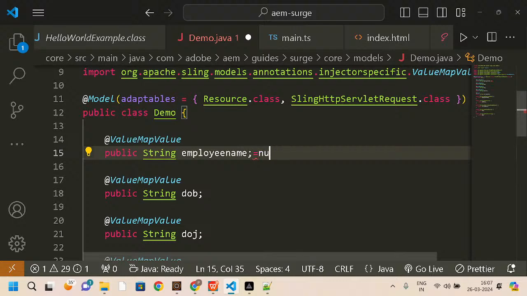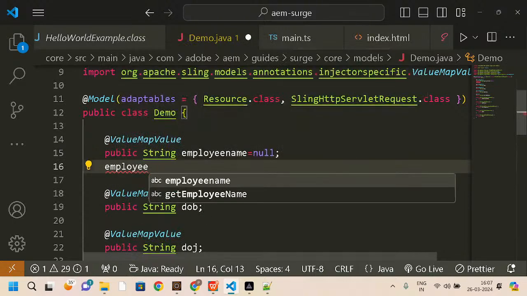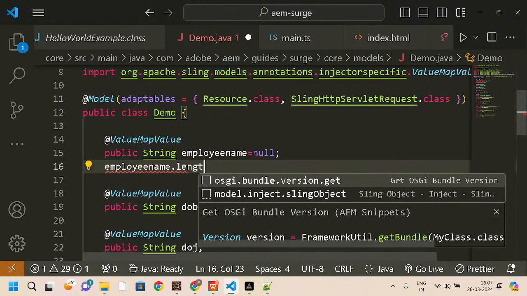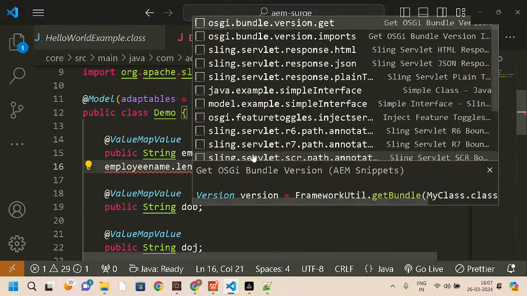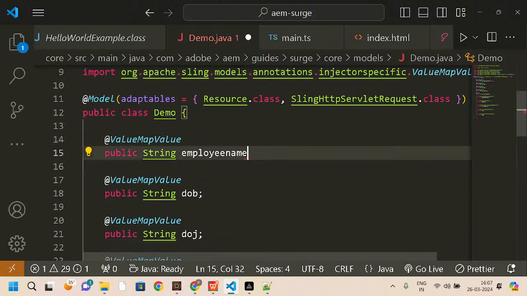And in future, maybe consider you are performing operations, like employee name dot get the length. This is a string. So if you are trying to find out the length of this, what you will get is a null pointer exception, right? You will get the null pointer exception.